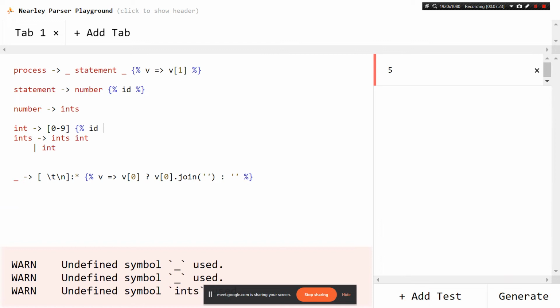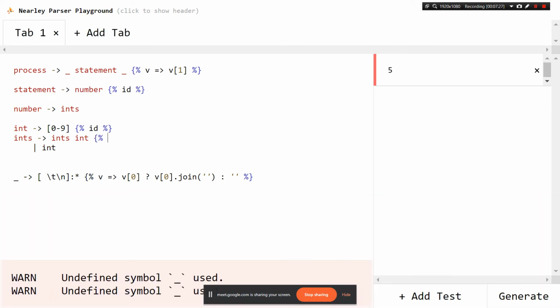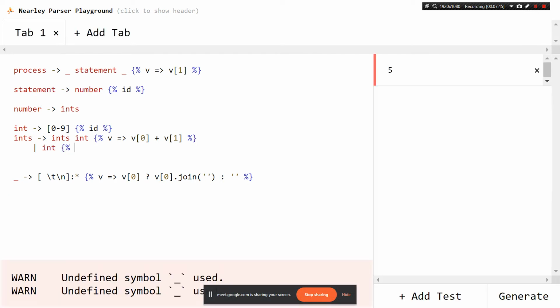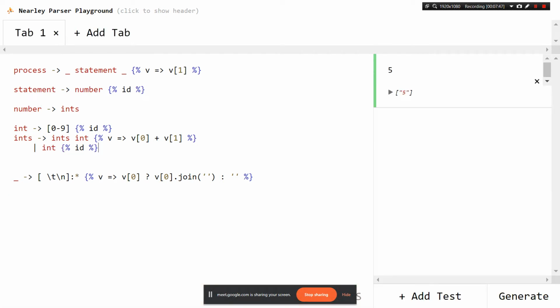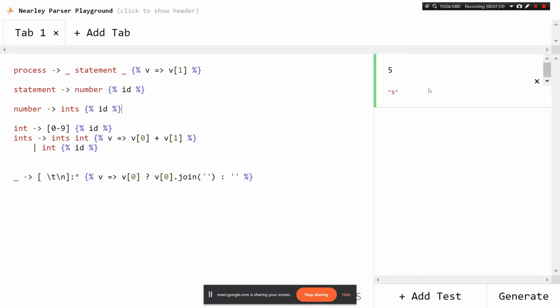Over here we just return the ID. Here we do it a little differently. We have v0 plus v1. This is our v0 and this is our v1 of the array. And this one just returns the ID, nothing else. Here we return the ID as well.